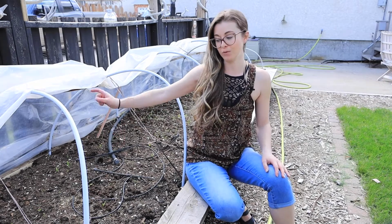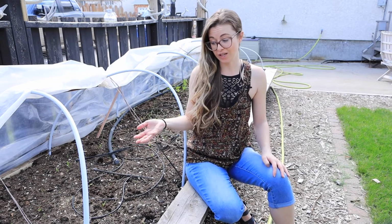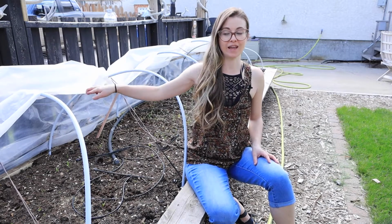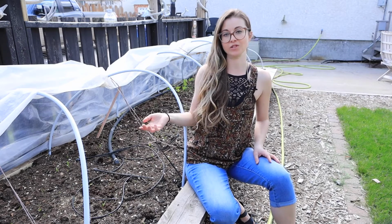This has definitely been about a month or so that I have been watering this, so it's had a pretty solid length of time, and I've actually weeded it out once already. I'm just letting the calendula stay for now until I get ready to put all of the other things into my garden bed. And the fun thing is that when you incorporate a low tunnel with the stale weed bed technique, it helps warm the soil, so you get a little bit of a boost. Warmer soil usually means your seeds are going to sprout a little quicker.